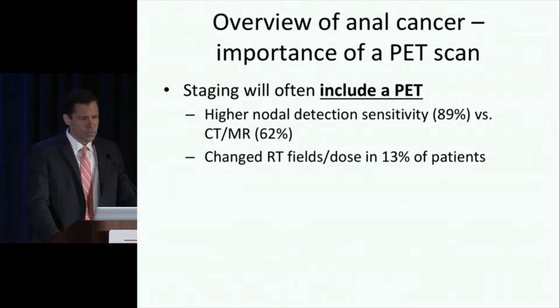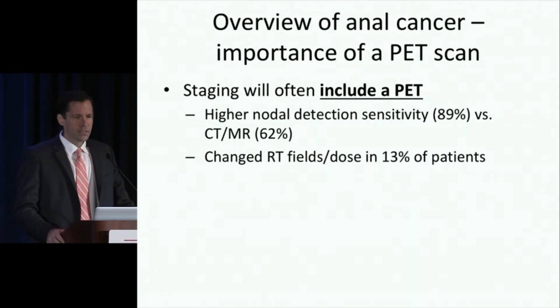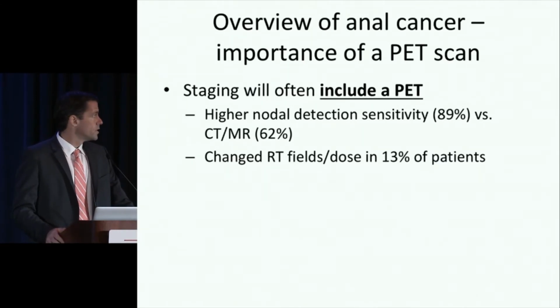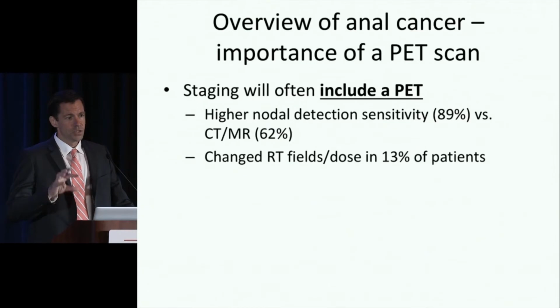So in terms of how we treat these patients, a PET scan is a very important part of both staging and treatment planning. With the PET, there's been data that shows that this increases detection of involved lymph nodes, and in around 13% of patients actually results in a change of either the radiation fields or the radiation dose.